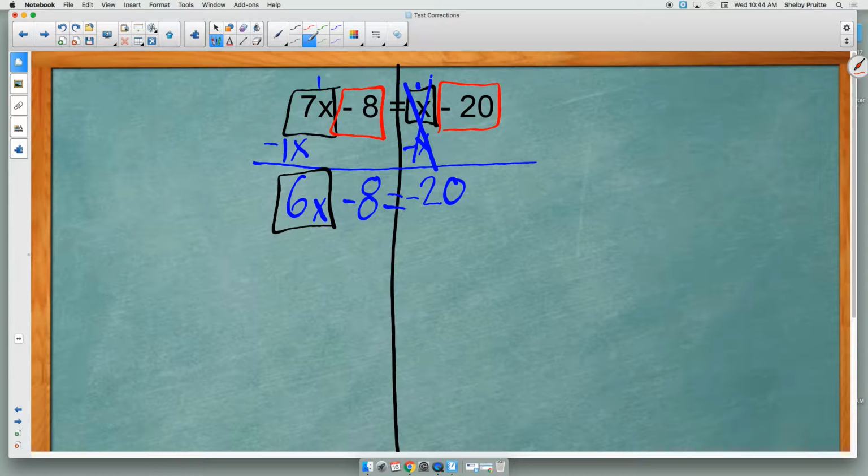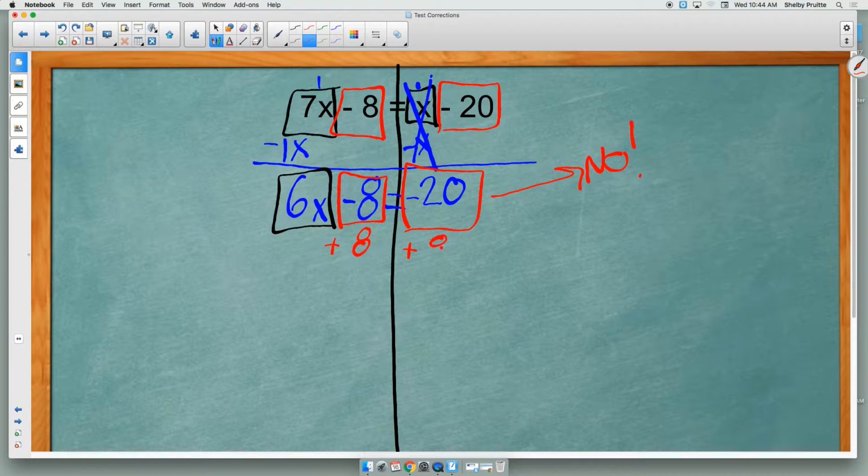Now you can circle your like terms again. 6x does not have any like terms, but minus 8 and negative 20 are like terms. Do not move the negative 20 because then it's all by itself and we're going to get our sign switched around. So that means I have to move the negative 8. Since it is a negative 8 or a minus 8, whichever way you want to think about it, you're doing the opposite, which is addition. Because if I want to cancel out negative 8 to 0, I have to add a positive 8 to both sides. I'm left with 6x equals negative 20 plus a positive 8 will give you a negative 12.